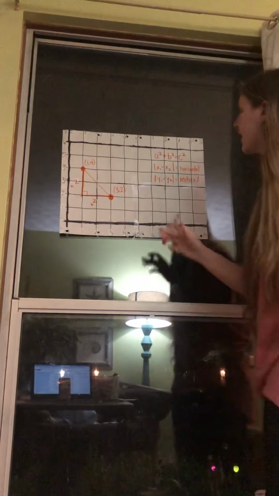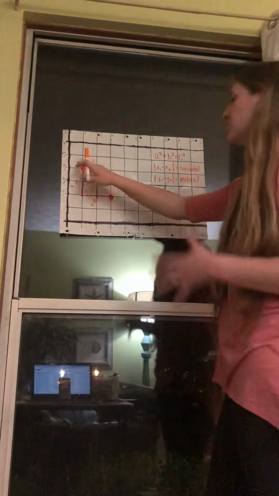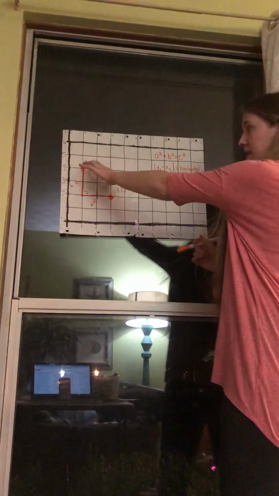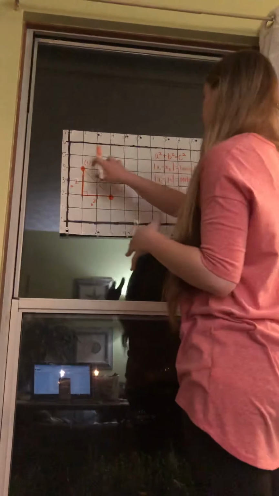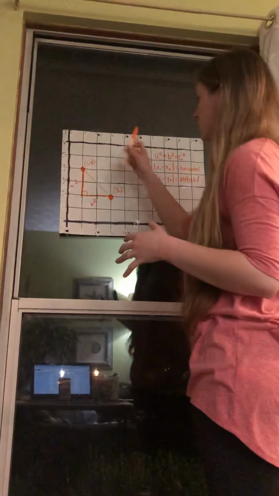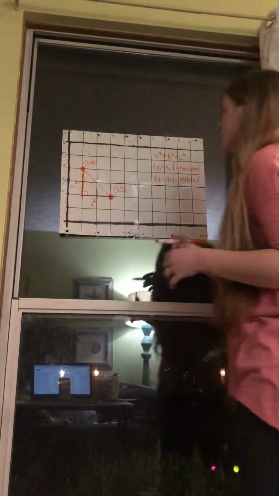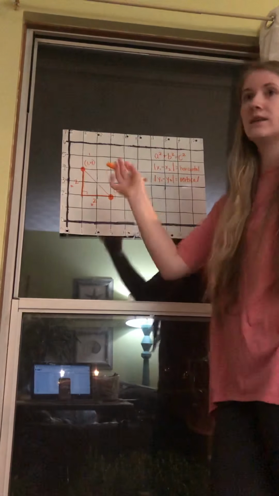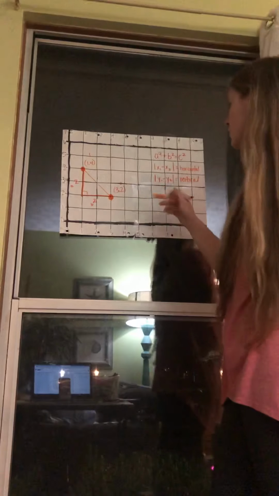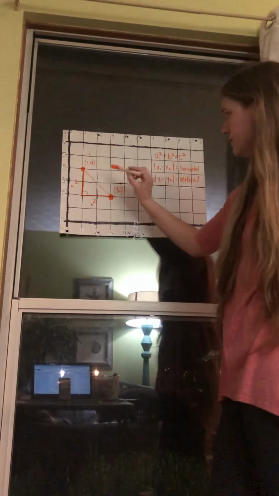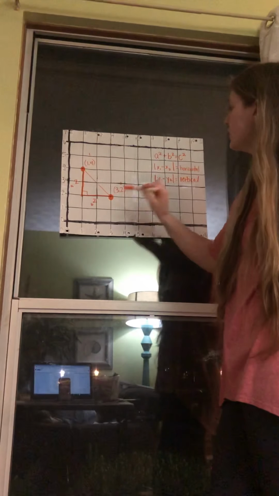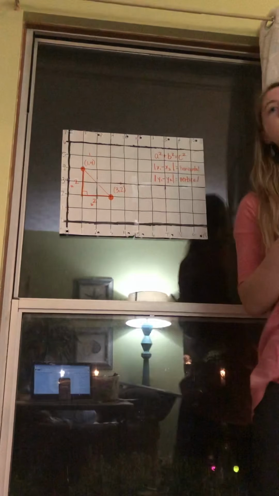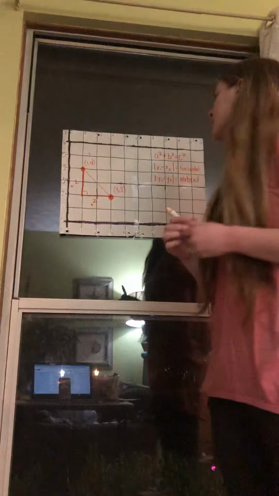So here we have, for x1, as long as the x1 and the y1 come from the same place, then we're good. So it doesn't matter which you have as 1 and which you have as 2. So let's have this as 1, this 2. So x1 is 1, minus 3 is negative 2 or positive 2. So we got that length right. And then 4 minus 2 is 2. And we got that length right. So those are the 2 ways you can figure out how to do it.